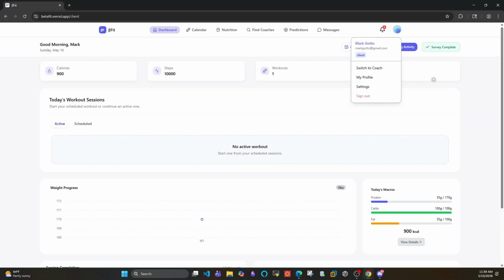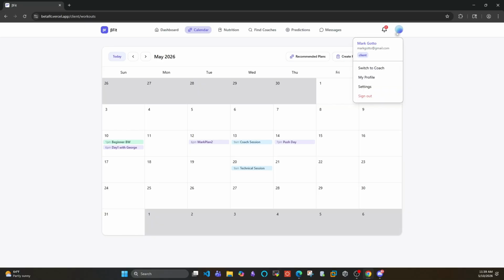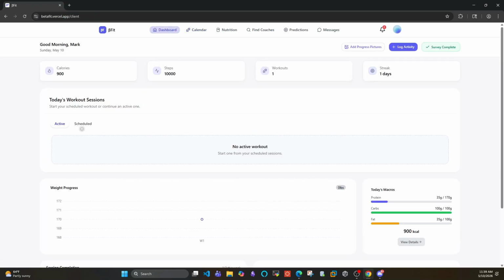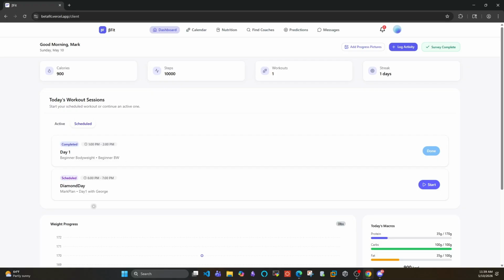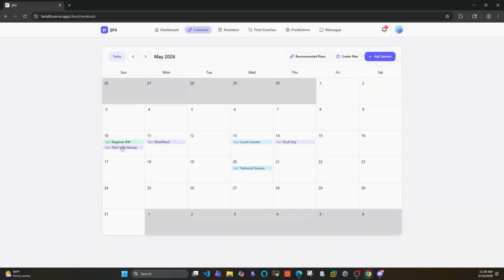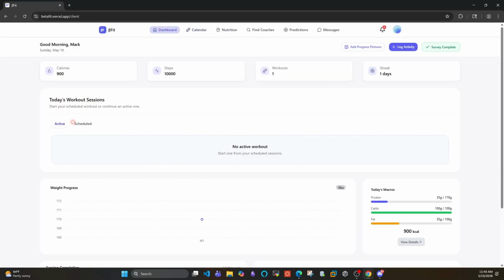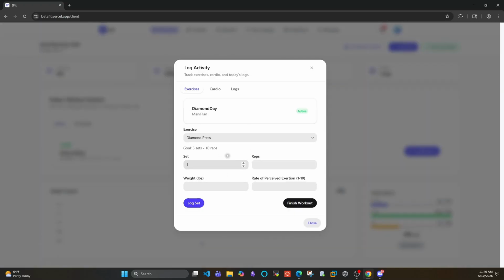Now from this client view, you get notifications over the socket about different things that are happening, right? So for example, Mark himself is actually also signed up as a coach and as a client. He doesn't have any clients right now, and you can see that Mark has access to this calendar where he now has both of the sessions that I signed him up for, and also this exercise that I've assigned him, so Diamond Day. And if he were to move that to today, which is day one, which George is already there, right? So if I go to schedule, there we go, day one. And then Diamond Day is scheduled for today, and that's the day one with George, Diamond Day, right? So we'll go in, we'll click Diamond Day, start that exercise, we'll log the activity.